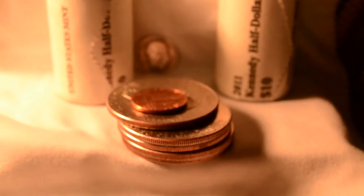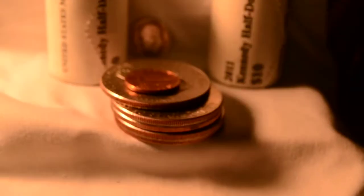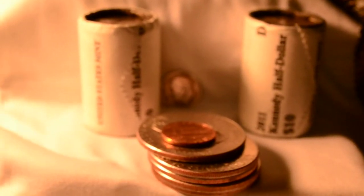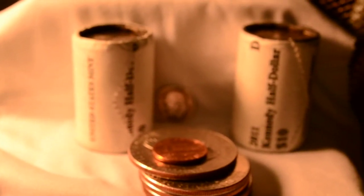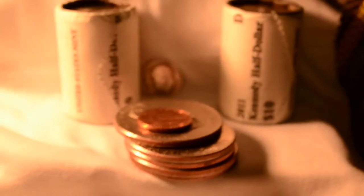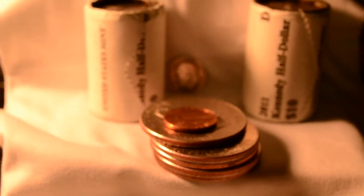Not only just what I found, if I'm including my friend's Morgan Dollar, the amount of good things that came through my store today is just spectacular. The 2 rolls, the silver dime, the Ikes, the penny, and then those bills. And this is just the drawers. There's probably 10, 15, 20 drawers that I don't go on, all around the store, so who knows what could even be in those drawers. So really, it's just a treasure hunt, basically. But you're going to have to grind, you're going to have to work at it, but eventually you get paid off big time like this.